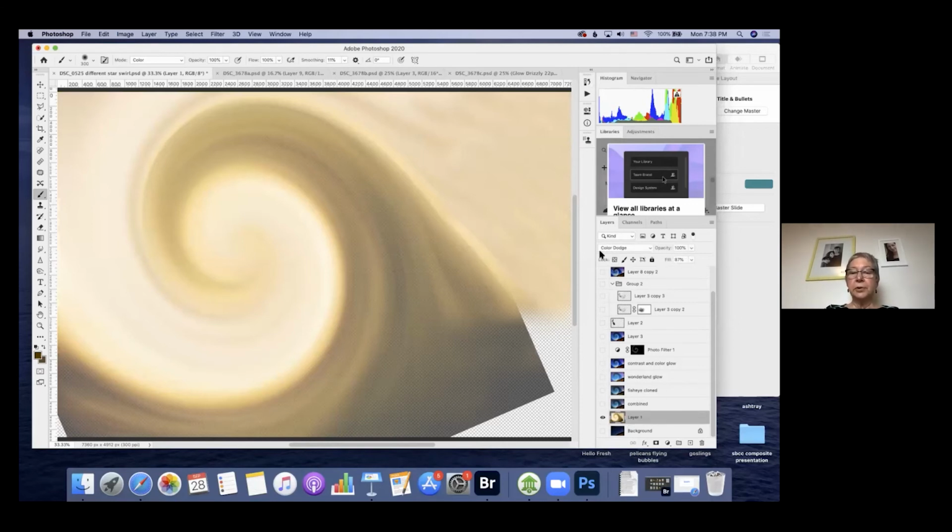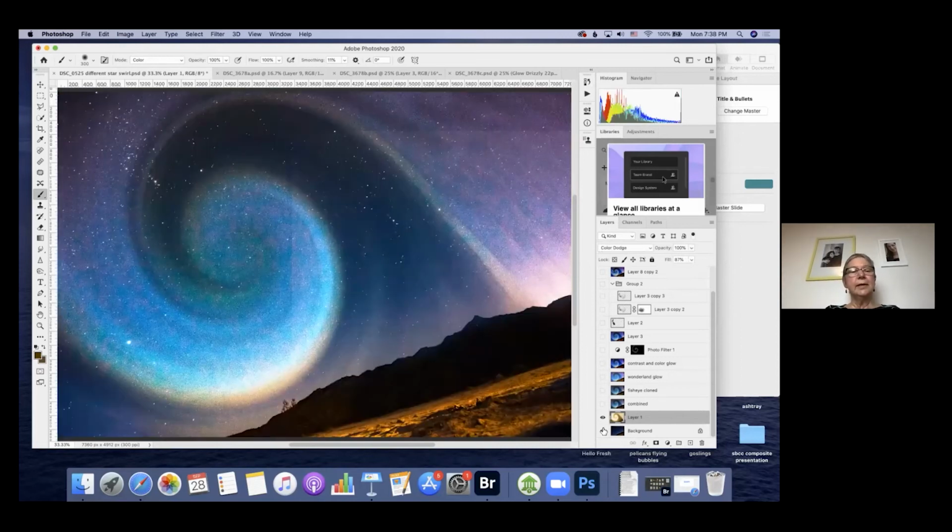I used the color dodge blend mode on this. And I'm going to have to over here. There we go. And then I decreased the opacity to about 87%. And I got that. And I thought, oh, I like that. So here I have a composite, and that took me 5 minutes.